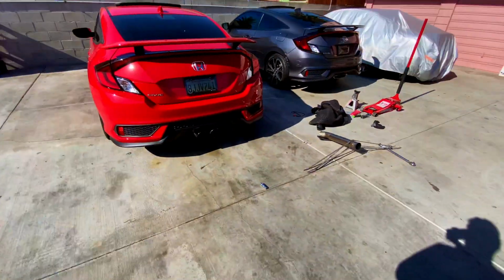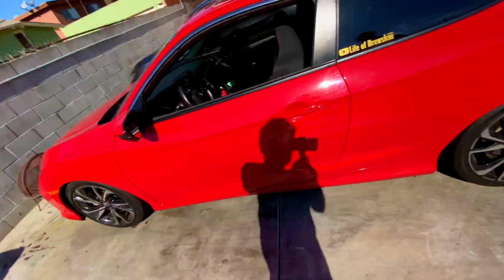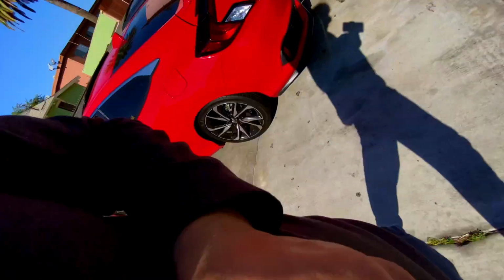So, loud exhaust, a little more. So I'm gonna go tighten down my lug nuts, put everything away, and then I'm gonna get you guys some flyby videos, some POV videos, see how it sounds from the inside. We'll give you some revs, duh.